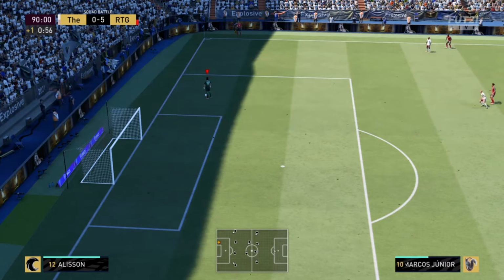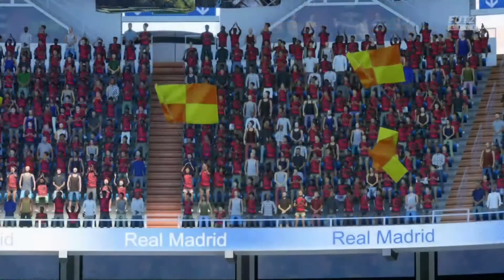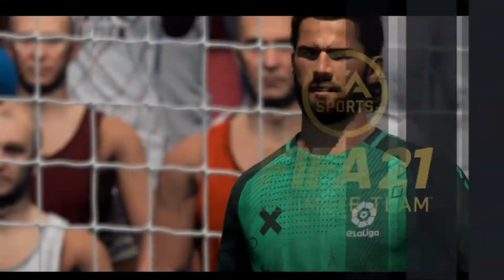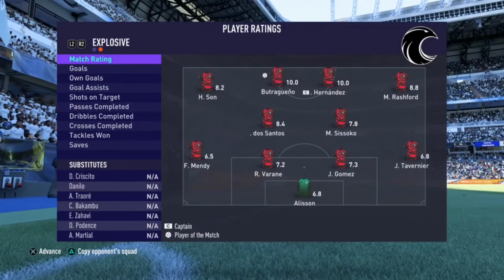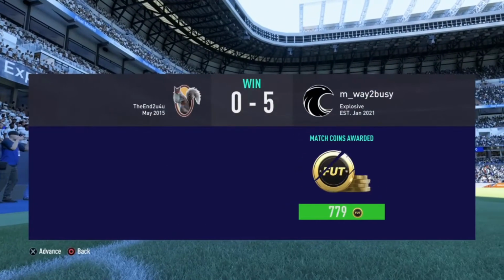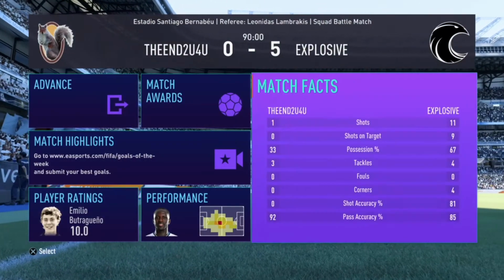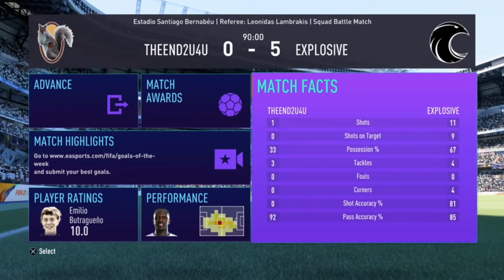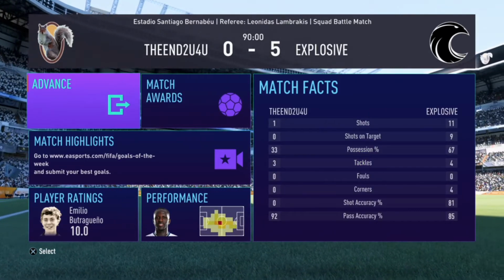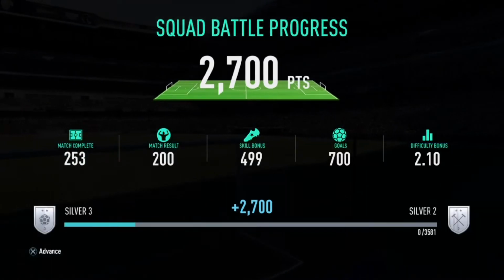Okay, so guys, here we are at the end of the game. 5-0, as you can see, still with the goalkeeper. You can just literally stay there all game long. It's really good. So we've got 5-0. We almost got the maximum points. We just needed 1 more shot on target, a few corners. But overall, not too bad. 67% possession. Normally we try to get the 80%, but we scored the goals late, so it wasn't possible. And let's get into the squad battle progress.